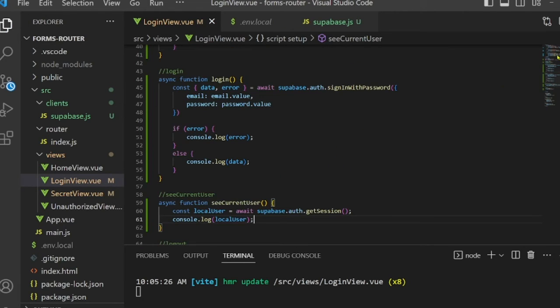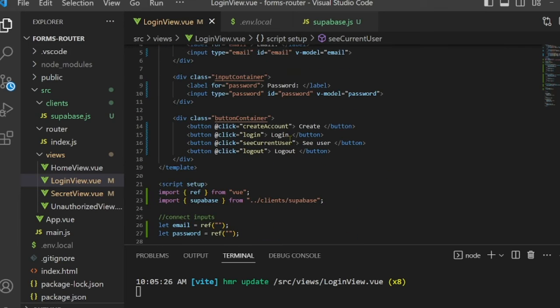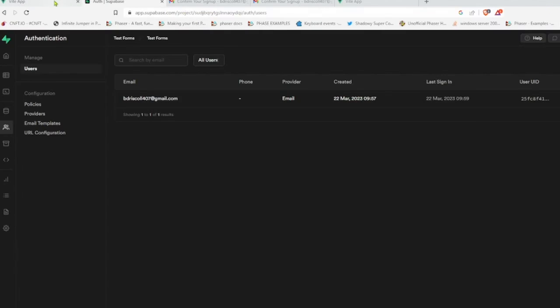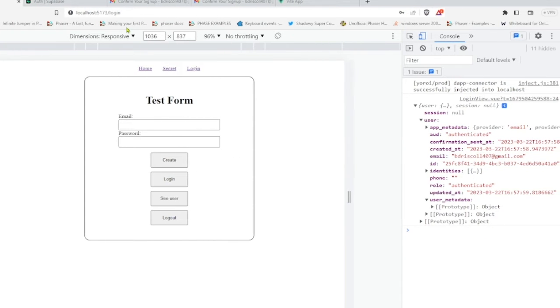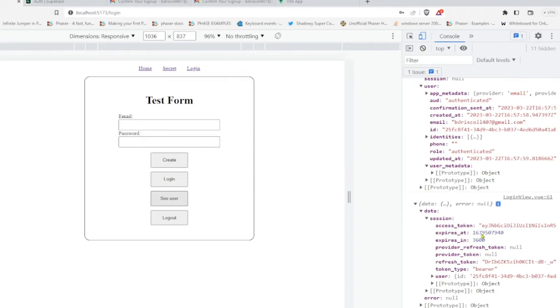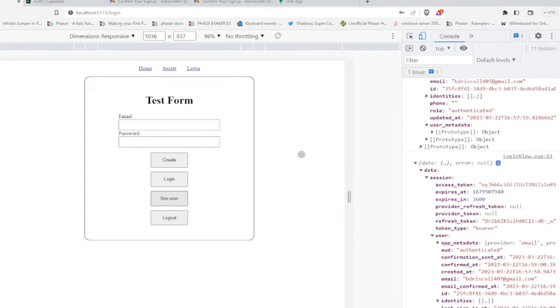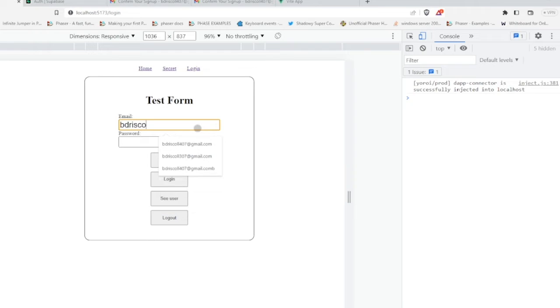We now have our two functions created. We have to connect these. Oh, they're already connected with our event handlers. Let's go ahead and test them out. Let's see if we are currently logged in. If we hit see user, we do see we have some data right here. So we have a session. And we have the user right here. So we do have a session from creating the account. So Supabase does create a session after you create your account, but we're going to hit the login first and see if we can log into our account using this.